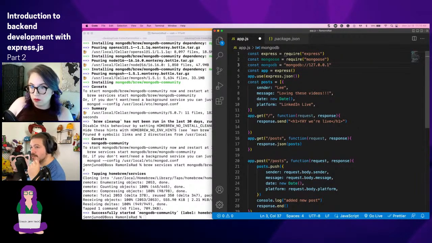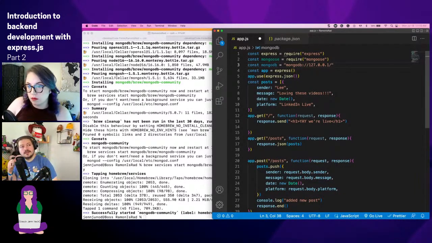So that's the IP address. Then a slash. Now we need to give our database a name. Let's call it kind_words. So this is the address where our kind_words database lives.